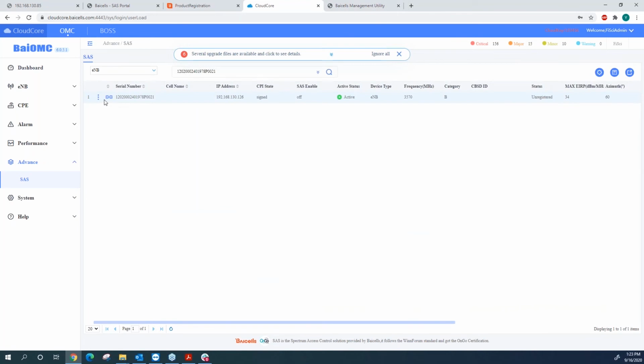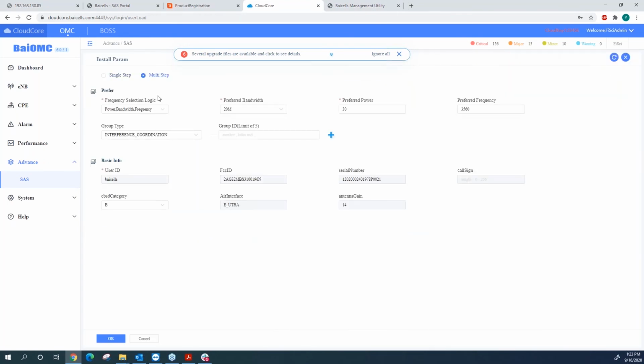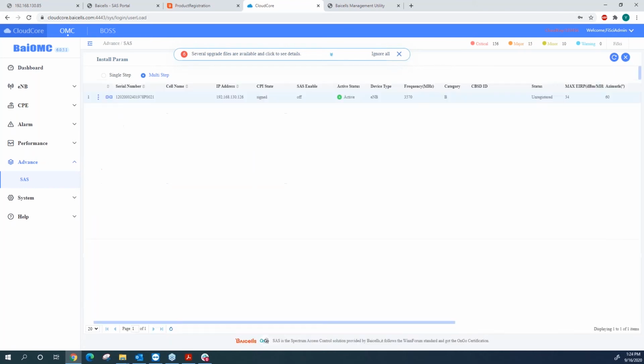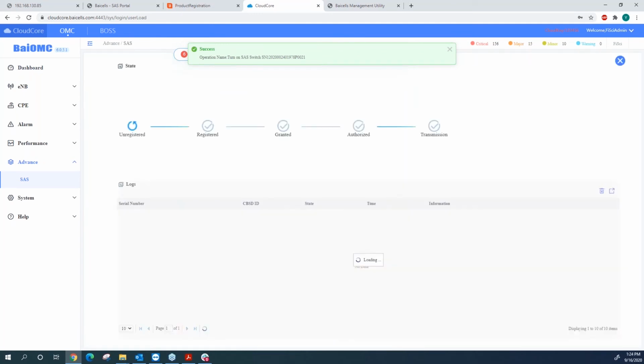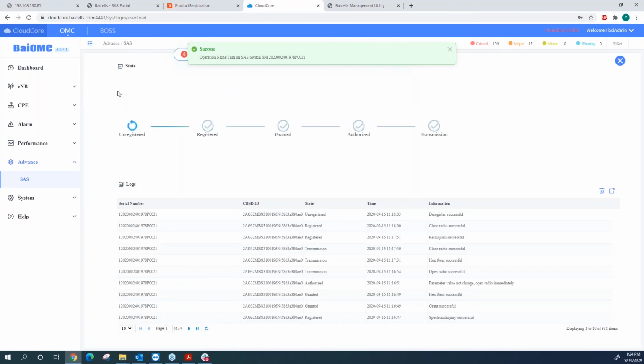All right, so you can see you're on multi-step, and all the information that was entered from the base station is on the OMC. If it's taking time, you can just manually turn SAS on as well. So there you go, SAS is turned on now. And then I go to procedure.